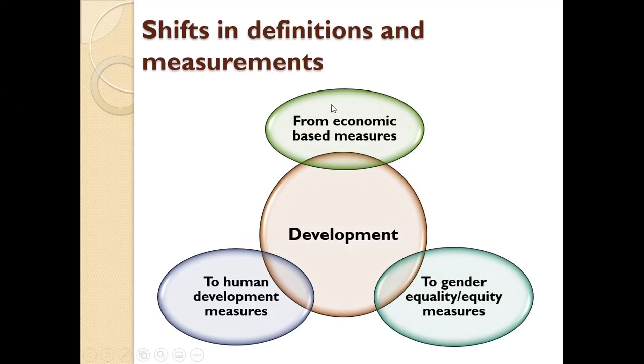Okay, so therefore, with time, there have been shifts in terms of definitions and in terms of measurements. At first, it was more of economic growth, and therefore economic-based measures. And then we moved towards looking at equitable based measurements, and therefore looking at human development measures. And then also looking at now not just looking at the humans in general, but also looking at the differences in terms of gender.